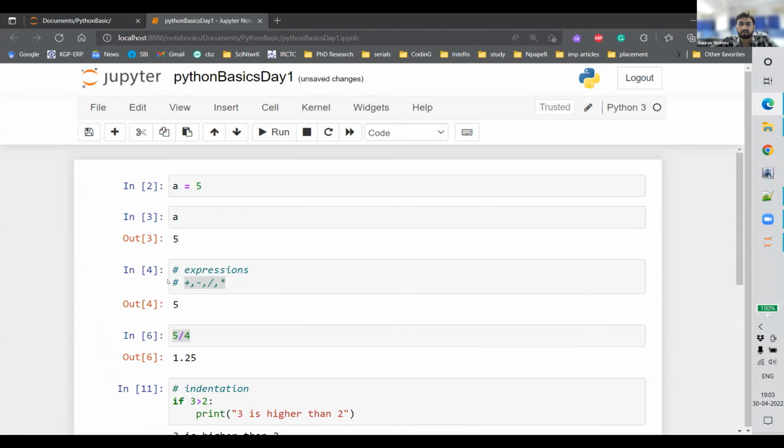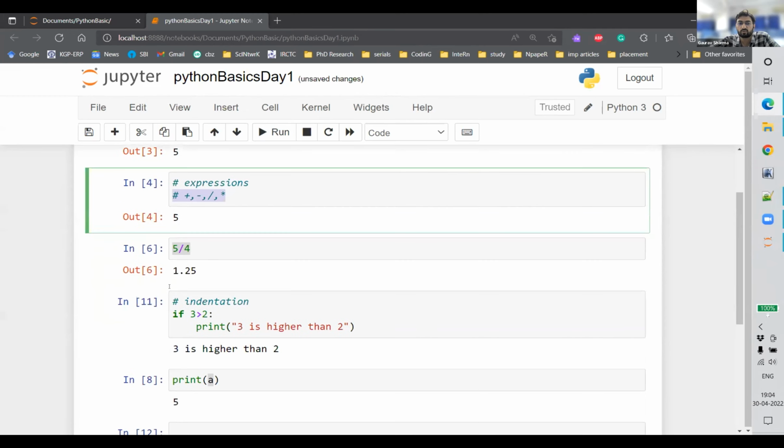So what I can do is comment it using this hash. It will get commented, so this particular line of code won't get run. Whichever things you write after the hash will be considered a comment. It's a single line comment.